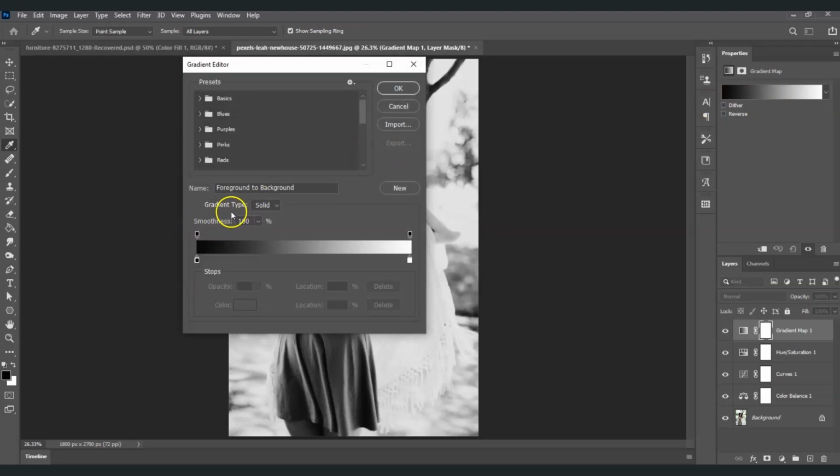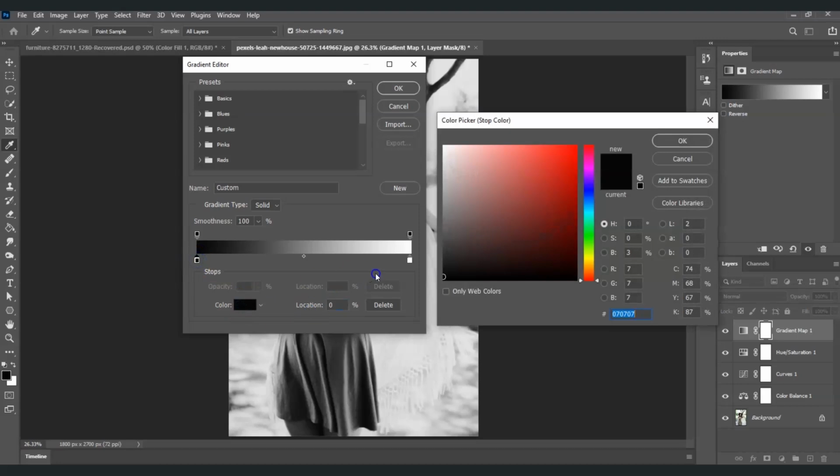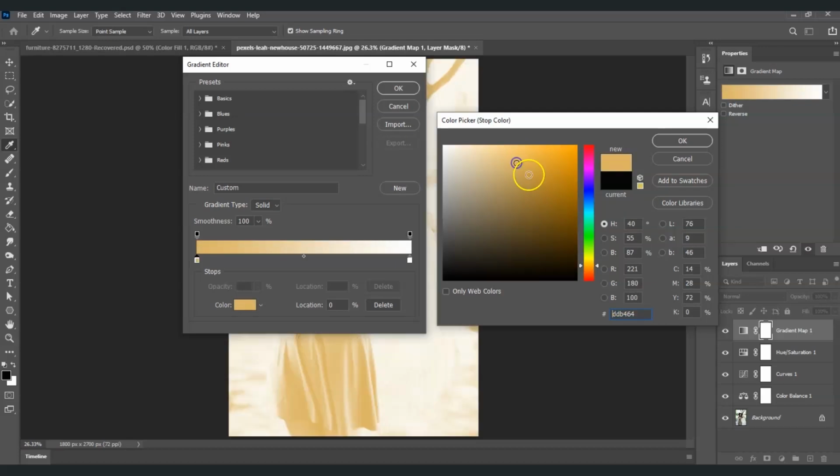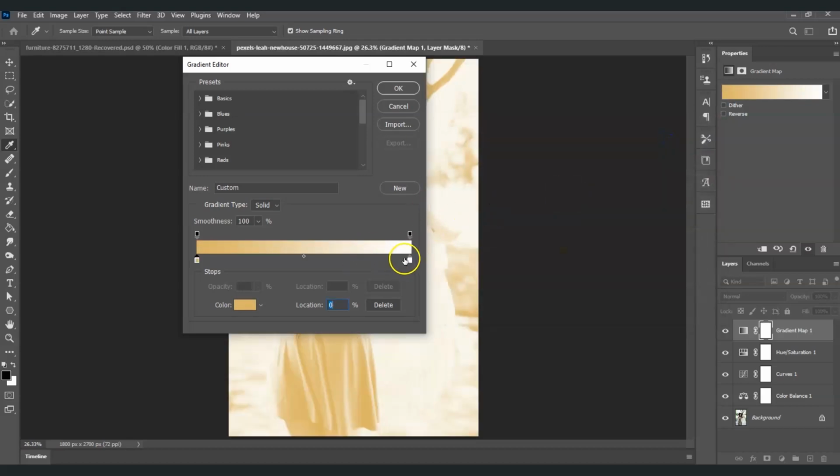Then here, at the gradient bar, this stop here, just click on this and then click on the color. This time I'm going to set this color to teal, like this. And then for the highlights point, I'm going to click on that, and then click on the color.